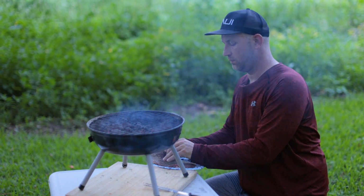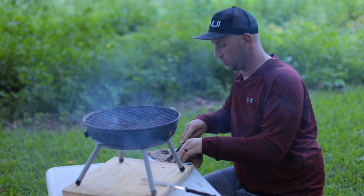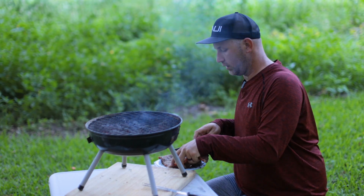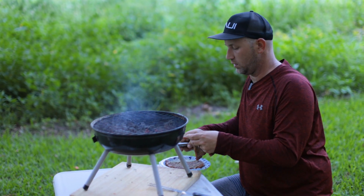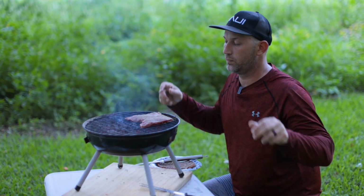All right, so this fire is probably still very, very hot. Probably a little too hot. So I'm gonna cut this fajita meat down a little smaller because this end's thinner than the other side. So I don't want it to cook too quickly, and also this is a small grill.